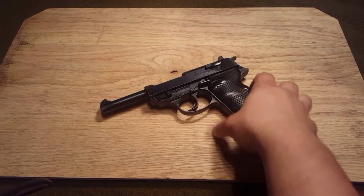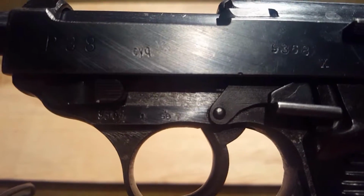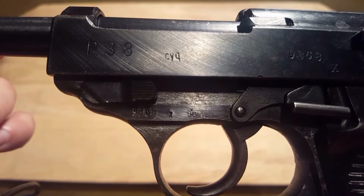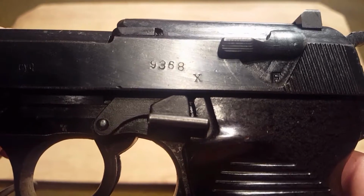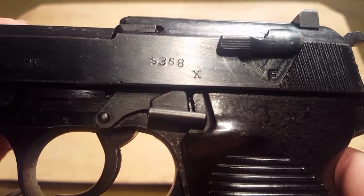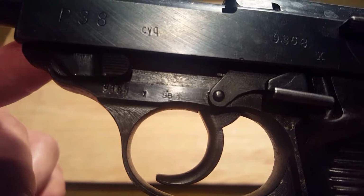Alright, let's take a look at some of the markings. Let me tell you what they mean. Obviously, P38, Pistol 38, is marking on it. Next you will see CYQ, and that is the marking for Spreewerk. And I'm probably mispronouncing that, but it's Spreewerk. But here is the serial number, 9368. Then you see an X after it. The X indicates that it was made in December of 1944. Down below, you see a matching serial number there with the X. Then you see a Wehrmacht eagle and swastika with 88, that's the inspector stamp.